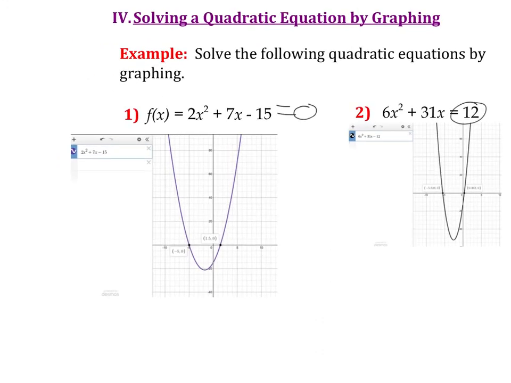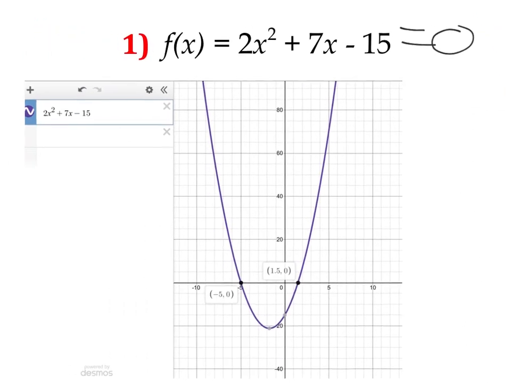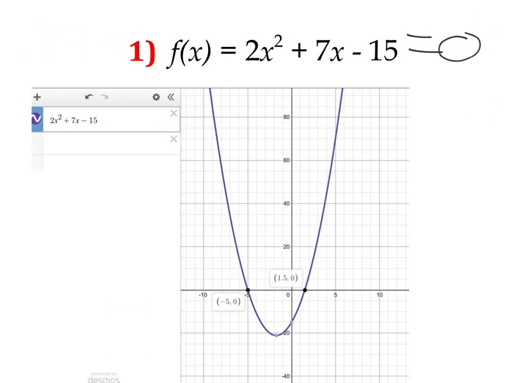But if I look at number 1, I had my equation. I typed it straight into the Desmos. And when I do that, Desmos is great, and it tells me the solutions right there for me. Would you look at that? How neat is that? So my x-intercepts are -5 and then positive 1.5. When you type this into Desmos, you can kind of see here as well, when you click on the graph itself, these little gray dots will pop up. And if you click a gray dot, it will actually show you the coordinates there.